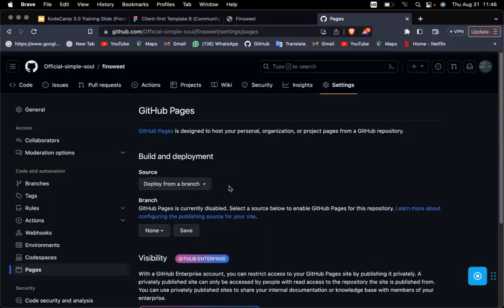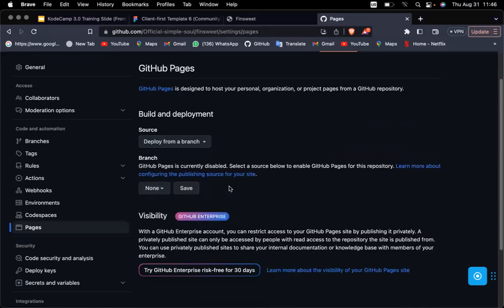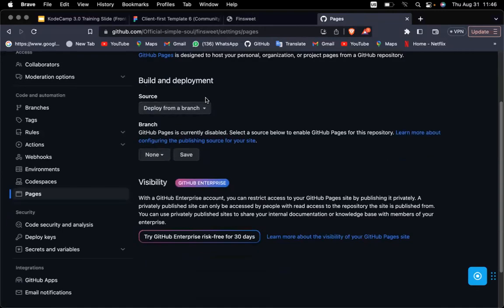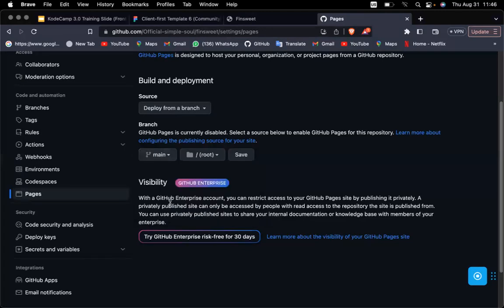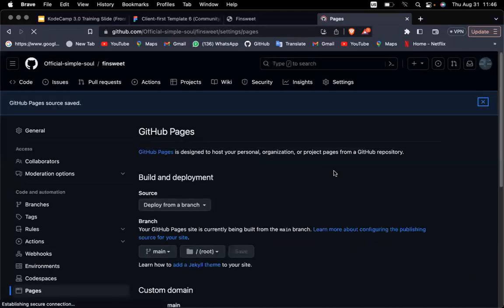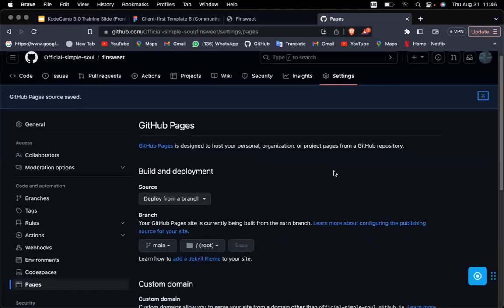Click on none under branch. This is the GitHub Pages. And then leave this build and deploy, leave all of those ones. Just come down to branch, click on none and select main. And then click on save. Just ignore this route also, forget about that. Then click on save. So now after it is saved, wait for it. Just wait for like 5 minutes, then you refresh your page, then you're going to see the link just right above this place. Now let's wait for like 5 minutes.